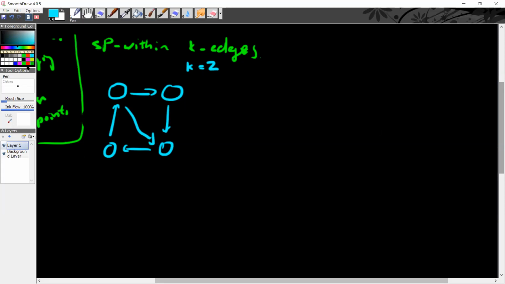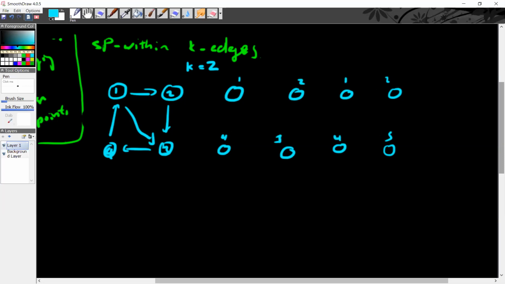What you want to do is, first of all, copy out the nodes. Let's say this is node 1, this is node 2, this is node 3, and this is node 4. Make copies. If k equals 2, I need you to copy it twice. So copy it once, copy it again. So this is node 1, this is node 1, this is node 2, this is node 2, this is node 3, this is 3, this is 4, this is 4.